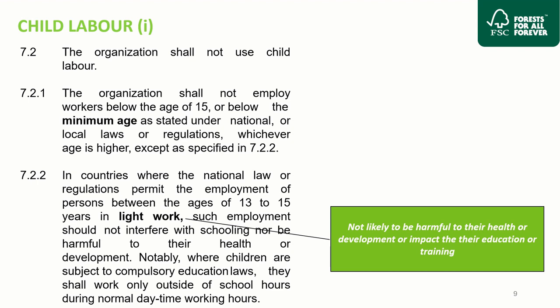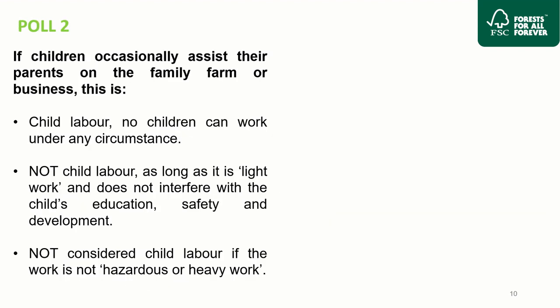Let's launch the second poll. If children occasionally assist their parents on the family farm or business, this is child labour. No, children can work under no circumstance. Not child labour, as long as it is light work and does not interfere with the child's education, safety, and development. Or not considered child labour if the work is not hazardous or heavy.